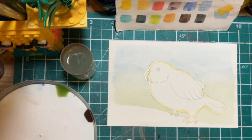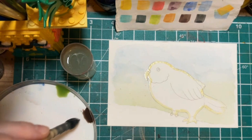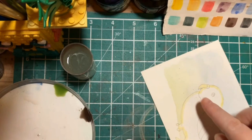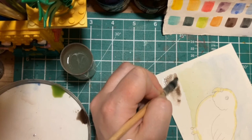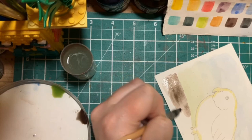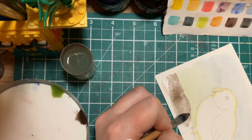Can I get an appropriate branch brown? Doesn't want to be too warm, but I don't want to accidentally make it just gray. I'll try that, but I'm gonna layer some texture on top of it anyways, and I'm accidentally flicking brown paint onto the canvas as I try and mix that together. So this is quite a large branch that he's just perched on here. I might add some fun moss to it as well, because moss is fun. I love some moss.